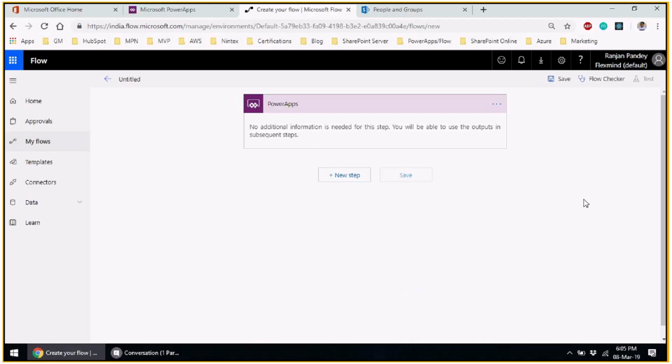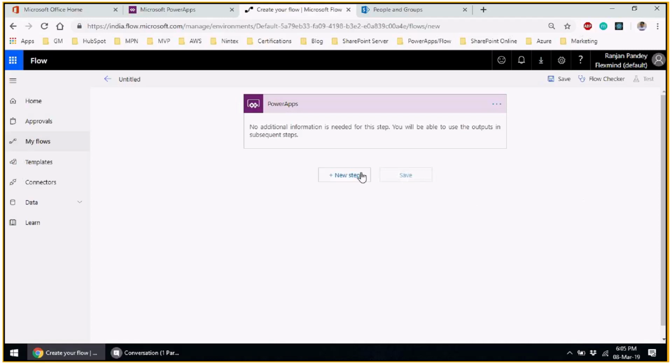Okay, and after this I'm going to create two different variables. First variable will be a boolean variable wherein we are going to store the membership of the current user, whether he is part of this group or not. And in the second variable we are going to store the result, whatever JSON result that we are going to get from the URI from SharePoint. Based on that JSON we are going to store over here.